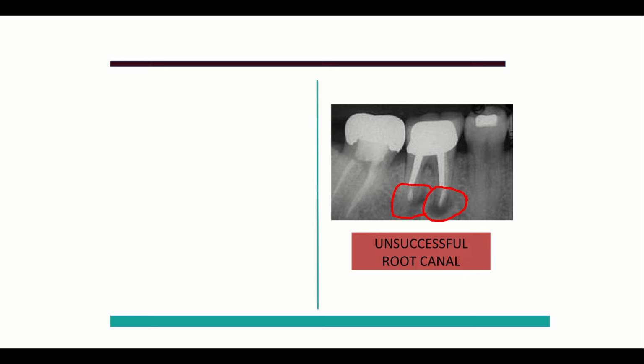However, in this case, notice we have already put a crown on the tooth. And so how would we get in to retreat this tooth? We would have to either drill a hole through the crown or get the crown off in order to deal with the infection at the root tips. Or we just extract the tooth.